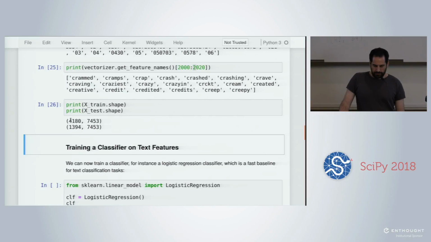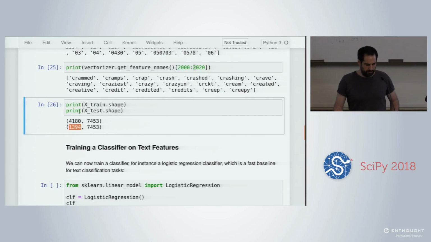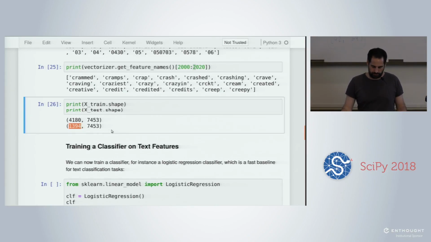So the test set has 4,000 documents, and the train set has 4,000 documents, a bit more, and the test set is 25%. So we have this, and you see that they share the same vocabulary because we use the same count vectorizer to transform the documents from the train and test set in the same way. And this is very important to reuse the same vectorizer. If you use a different vectorizer that you train only on the test set, you will have completely random predictions.